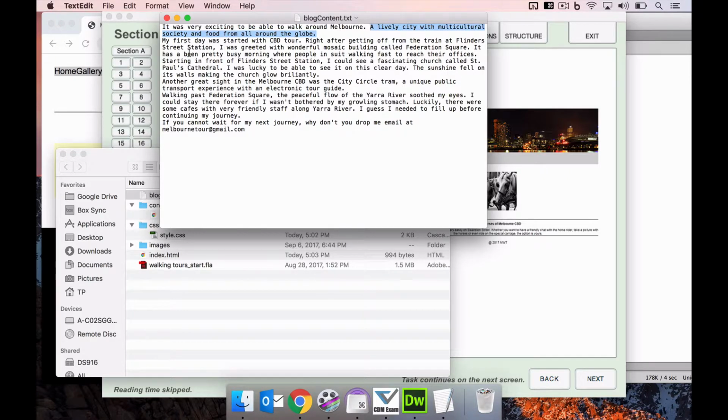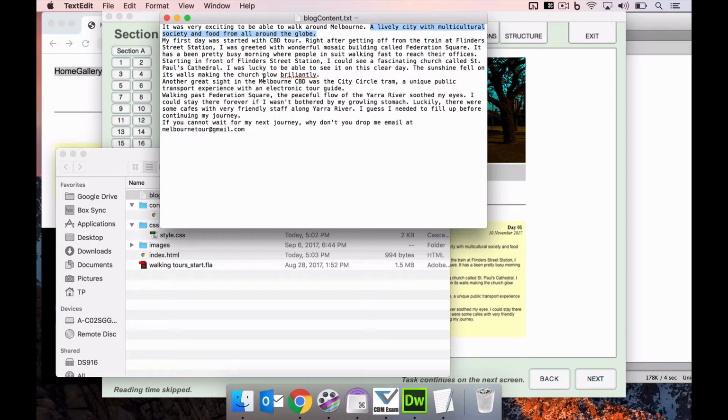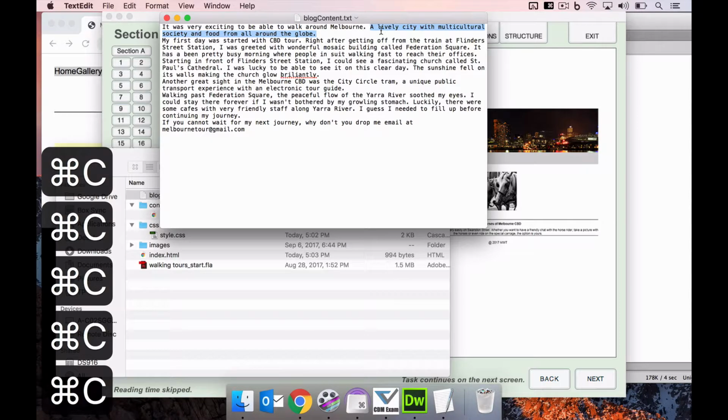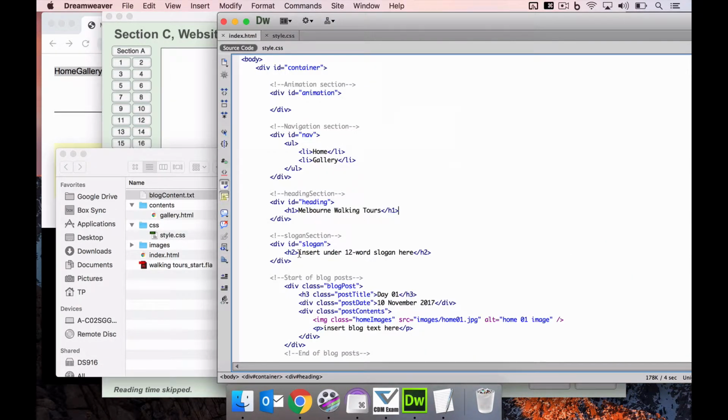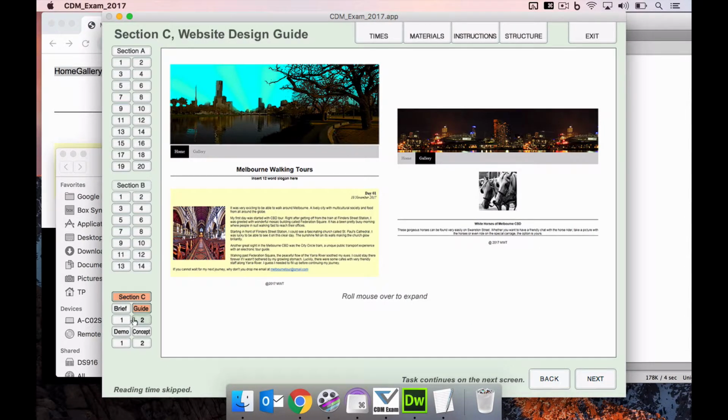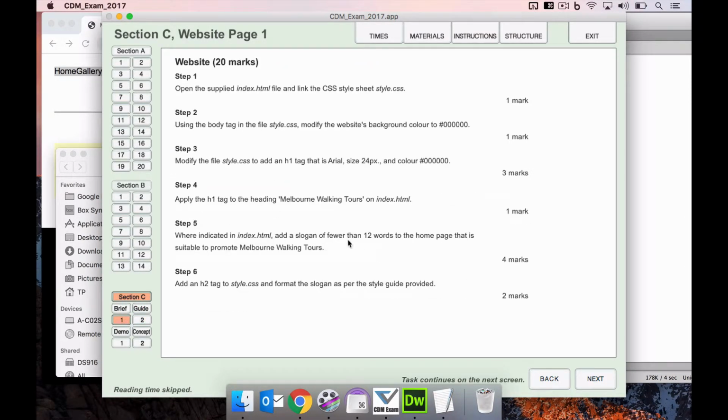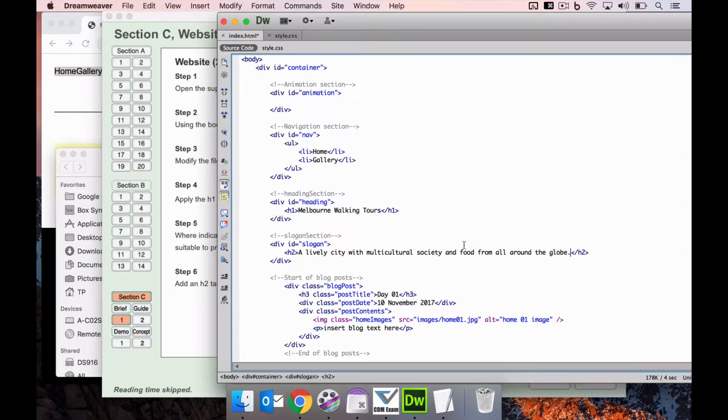The second sentence, my first day, is more of the blog sort of writing. So let's take the sentence and shove it in here, since it's asking us to put the slogan. Copy and paste, and let's count the words while we're here. 1, 2, 3, 4, 5, 6, 7, 8, 9, 10, 11, 12, 13. We need fewer than 12 words, so let's reword this slightly.